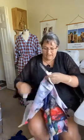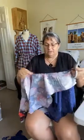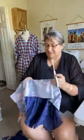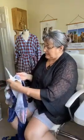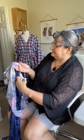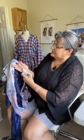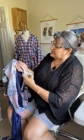Okay, I turned about half of mine just to get the idea. So that's about how it should be. Then we go in here with the tip of my scissors and make little clips all along this curved edge, about 1/2 inch apart.